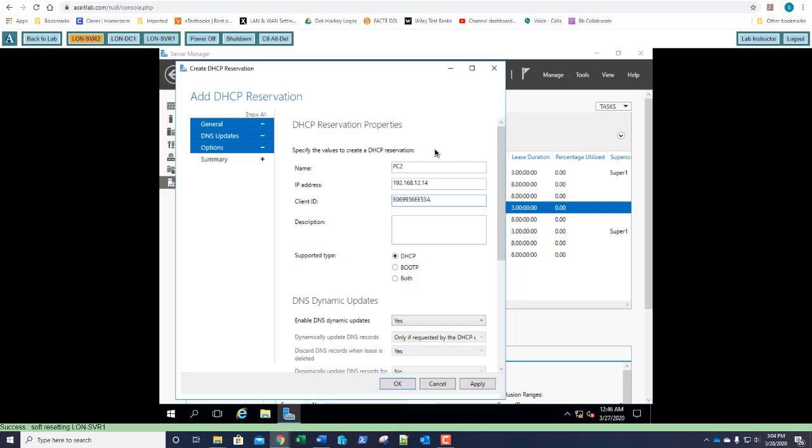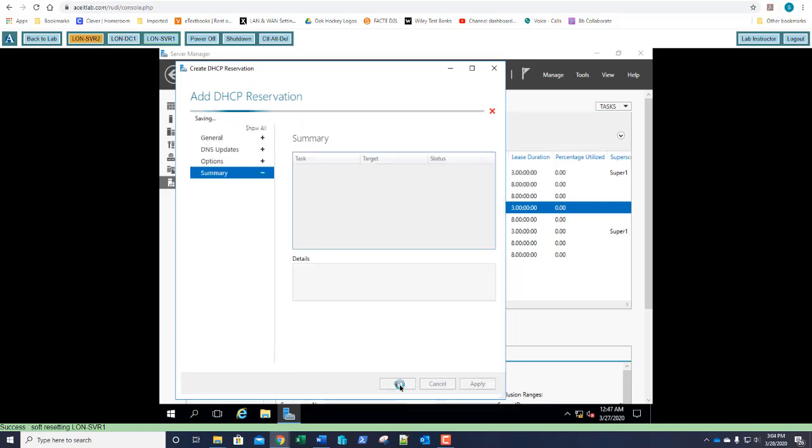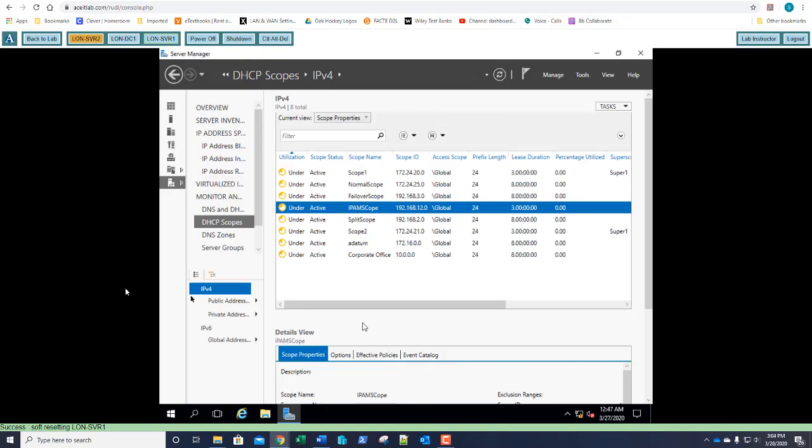EE53A. Let me just double check, make sure that's 12 characters long. 2, 4, 6, 8, 10, 12. If you've got that information in there, take a screenshot and paste it into step 28. Once you've got your screenshot, go ahead and click OK. And at this point, Exercise 7.1 is done. Let's go ahead and go into Exercise 7.2, managing DNS with IPAM.